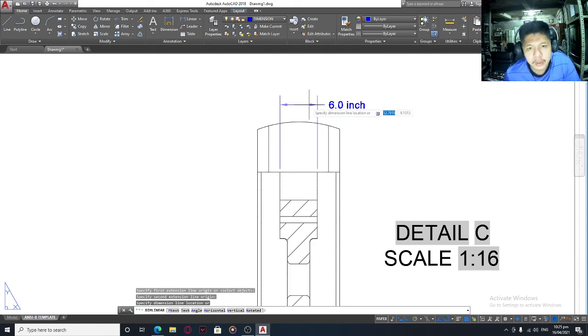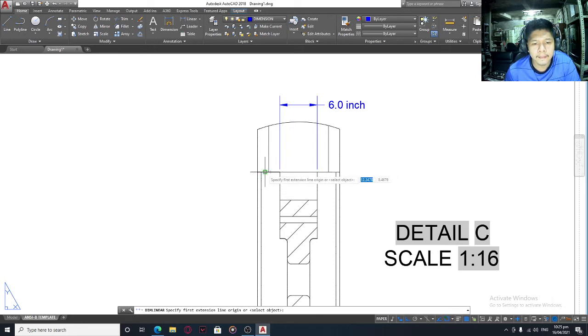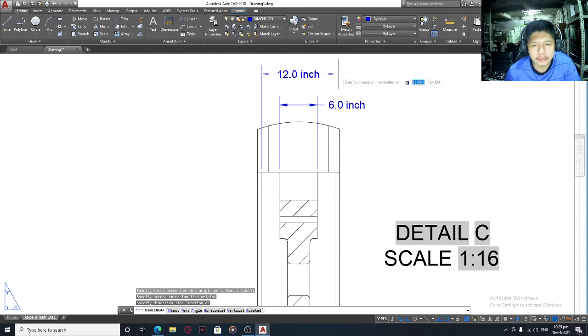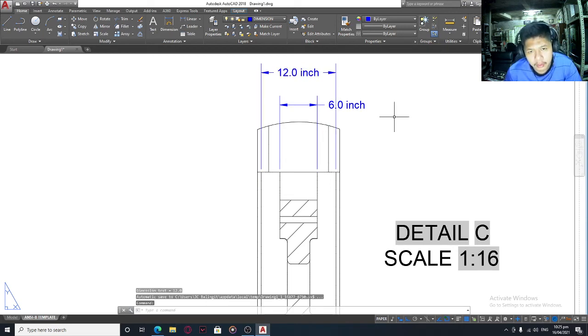Let's try this is 6 inch, and then to 12. Up.